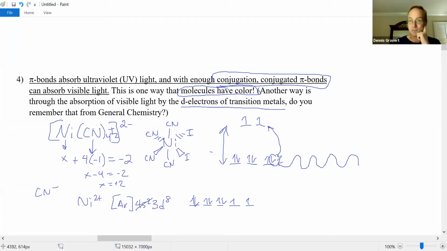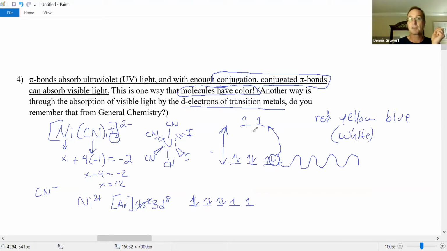The light got removed, and so if you have a large gap, well, maybe that was blue light. So if you start with white light, but some of the blue light gets removed, let's see, the primary colors are yellow, red, and blue. That's in white light.